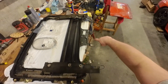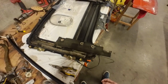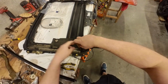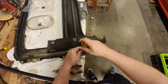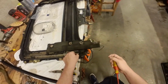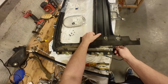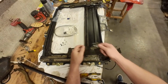I already removed the guide tubes and the motor for easier access, and it also has to be removed so you'll be able to slide the slider out. So first up, we'll be removing these two screws to remove the end stop. You also have to loosen up the track, or actually lift it up. Yep. And now you can lift. You can actually take the track out entirely. So take out the end stop.